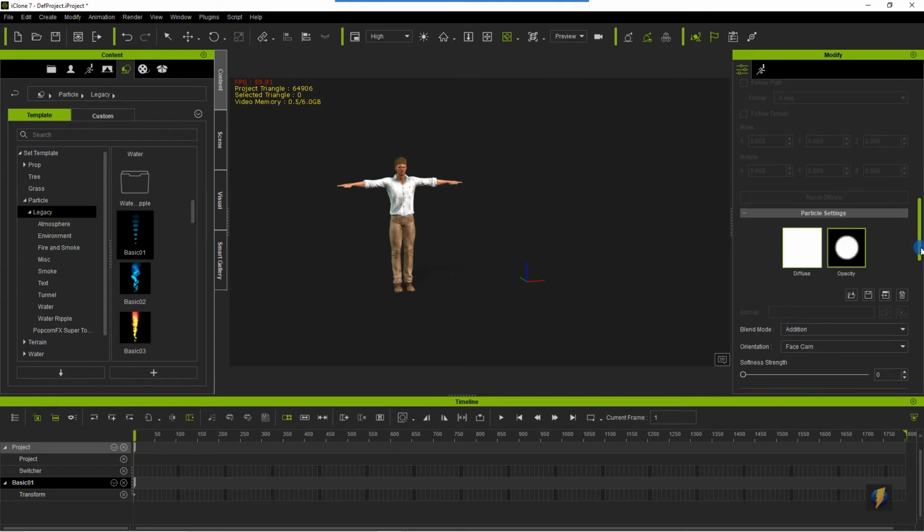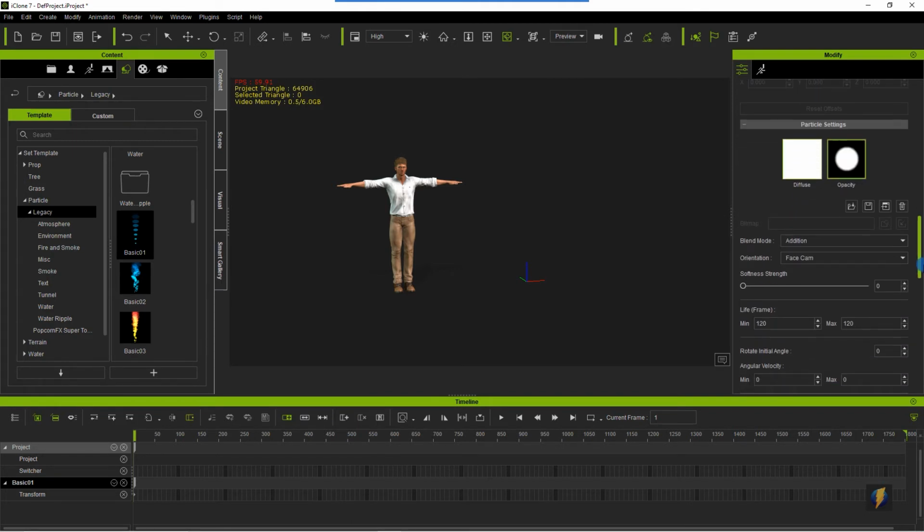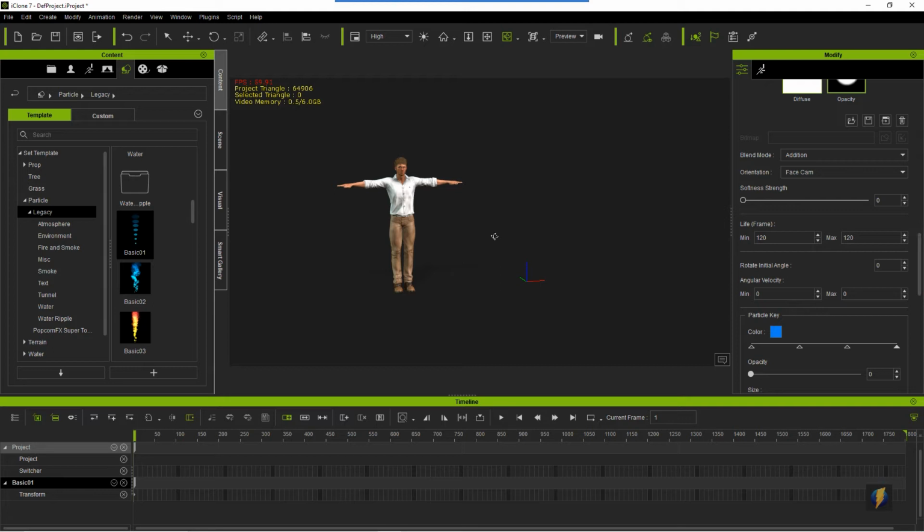I think the first thing I'll focus on will be the life expectancy of it. So let's go ahead and just play this and think about how far we want the, well, first of all, actually, let's deal with the speed. So do we want the smoke to move at this speed, or do we want it to move more slowly or more quickly?